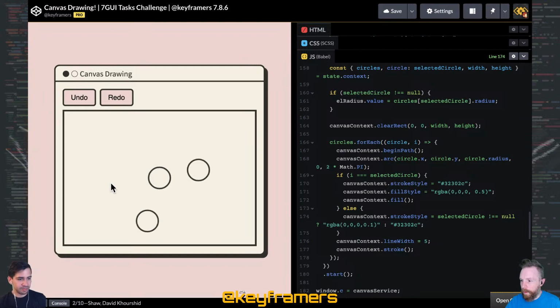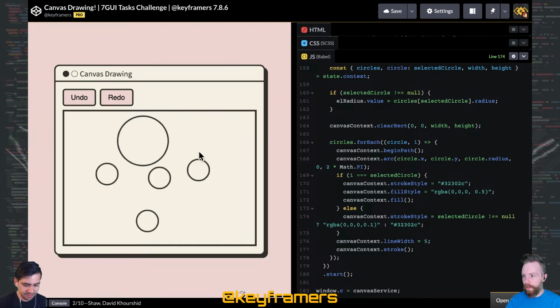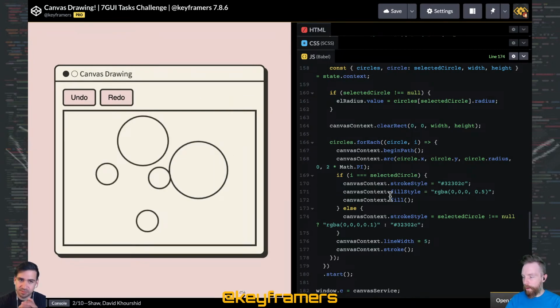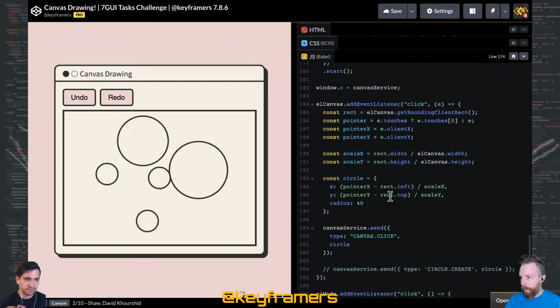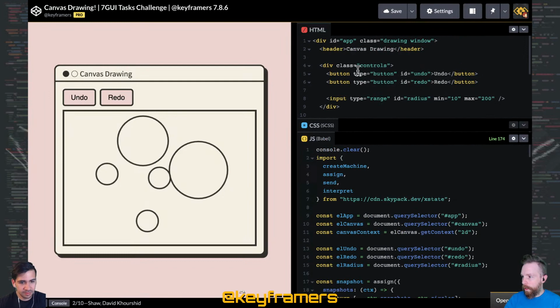I wish you could animate canvas. Well, I know you can. You can, but we would basically need to be animating our state machine transitions, which is a whole other episode for sure. But I think we've got this in a pretty good state. I think we can do some kind of summary here. I think we should.